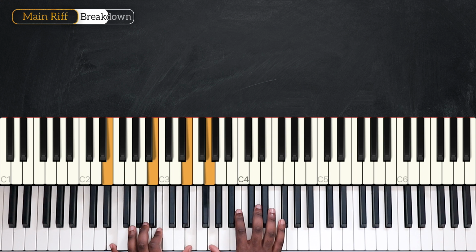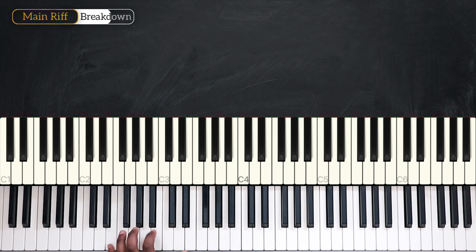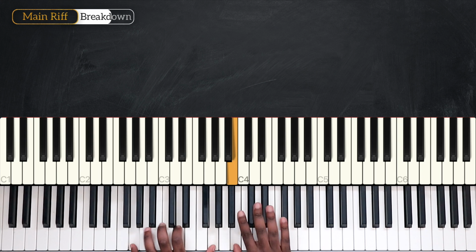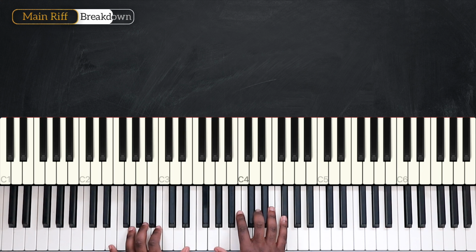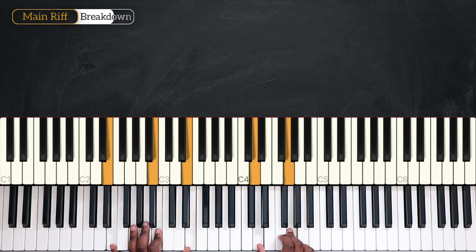E minor 9. So just like G, we're going to play the back and forth between the bottom notes on the right hand, G, and the two top notes, D and F sharp, playing E, B, and E on the left. Then, still playing on E minor, we have E minor 7, playing D and G on the right hand, then we're going to complete and play B after that.